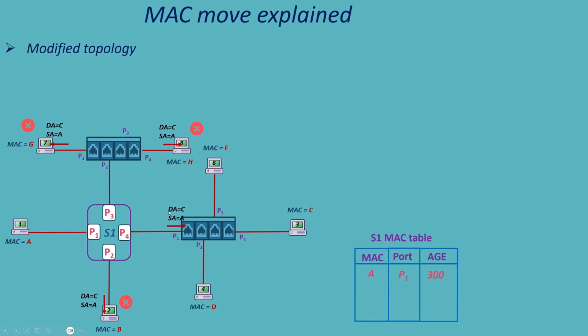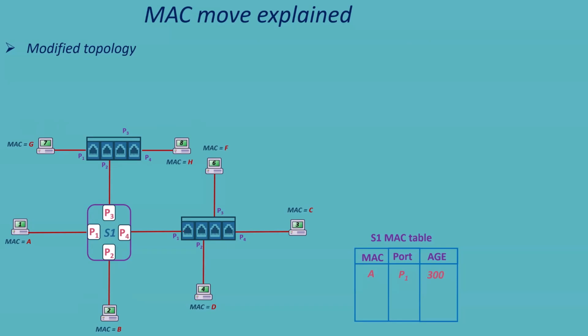Next, we will see what happens for the hub from this side. So the hub will take this particular frame and then it will further flood it. Now PC4 and PC6 will reject and drop it, and PC3 will accept it. Okay. So the key takeaway here is that if the aging is not there, then the black holing of traffic will continue because the switch will have an old entry in it. So you have to make sure that the switch always maintains the MAC entry.